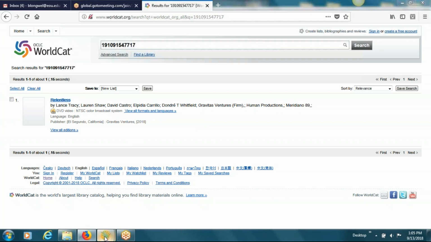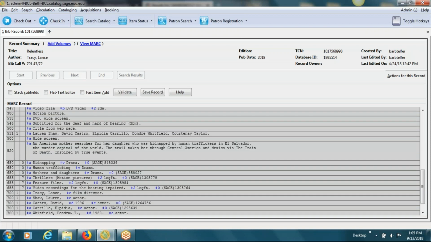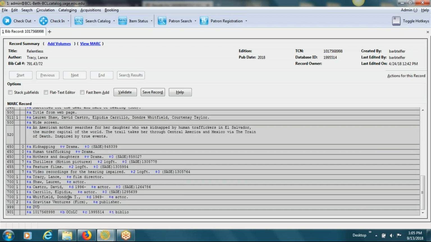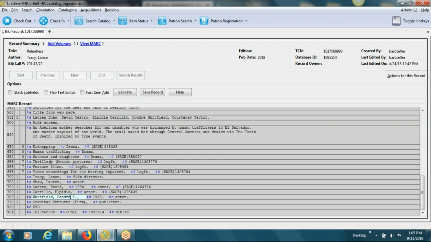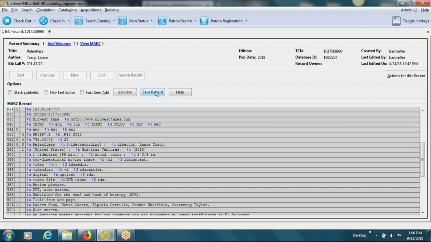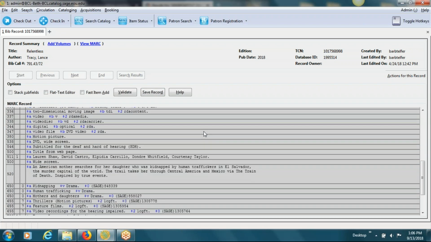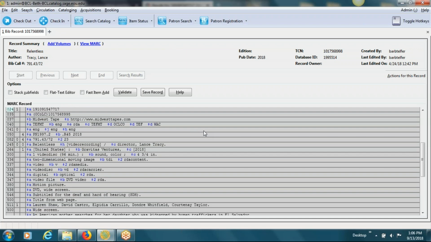So if I come back over to the Evergreen client, what I can do to correct this is to highlight those bad characters and hit Control S. That brings up the symbol table, and then I can select the E with the accent above it, and it changes it in the record. Click on Save, and that particular record is now fixed. Does that process seem pretty straightforward?